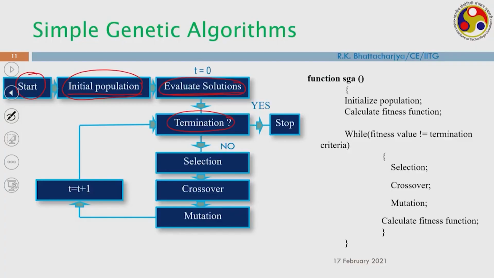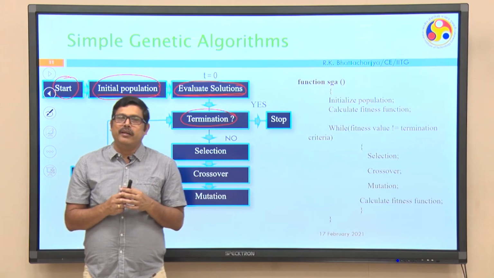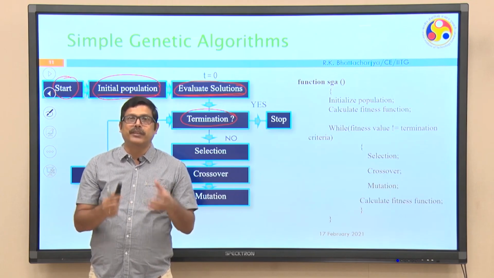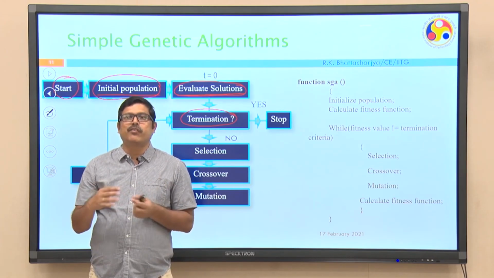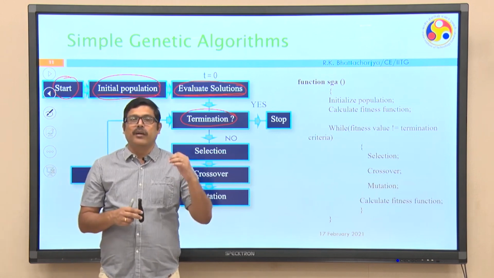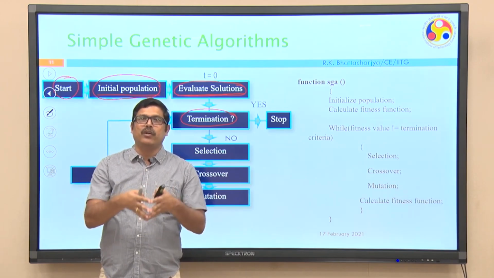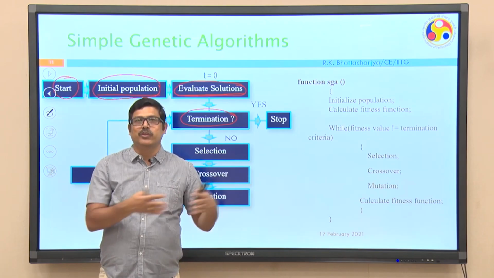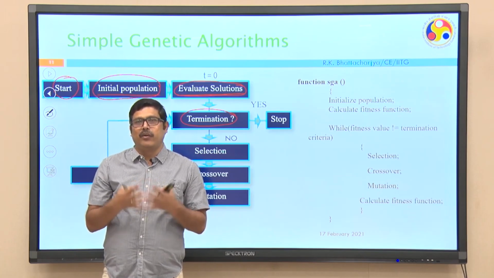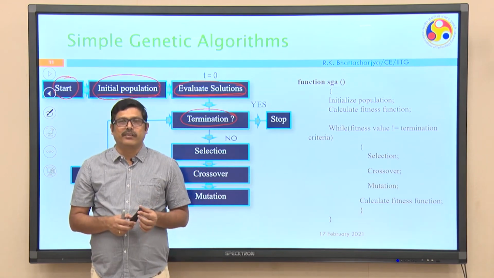Apart from iteration, there may be another termination criterion. You have a population of solutions, and there is a best solution in that particular population. Say you have 50 solutions, and one of them is the best solution. Now if this best solution is not changing for some generations, suppose for 10 generations or 50 generations, that means you have reached the optimal solution, and that is why you are not getting any improved solution. In that case, I can declare that I already got the optimal solution, and therefore I would like to terminate this iteration. So that may be another criterion.